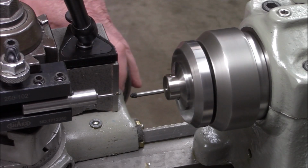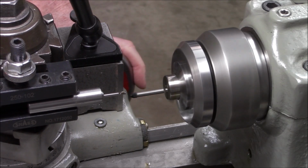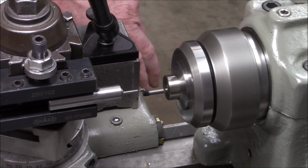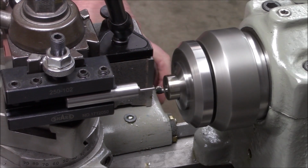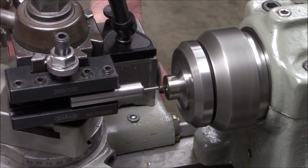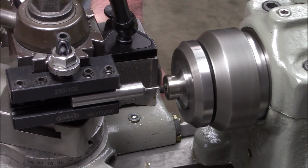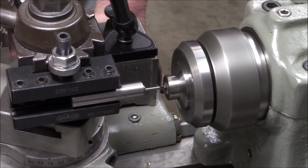This should be our final pass. We're shooting for 219 thousandths. And I gave it an extra 3/10 depth of cut because I know we're going to get a little bit of deflection on the boring bar.